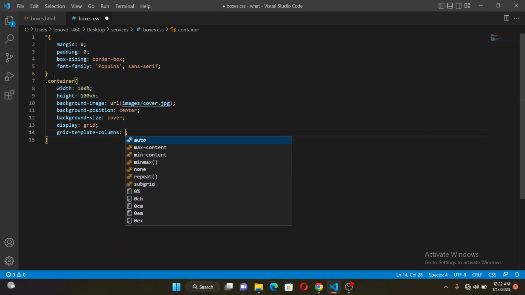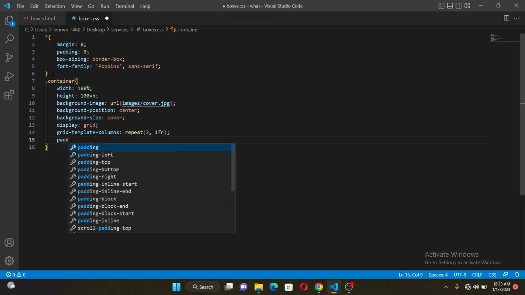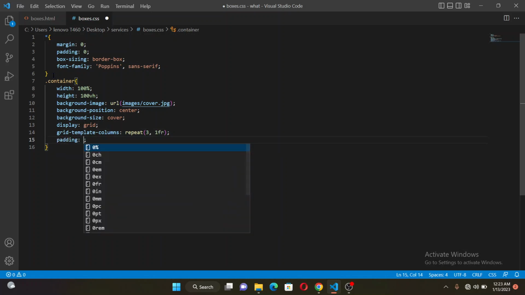It will be repeat, because I want 3 of the same dimension. Also I'm going to give it a padding. The padding here will be 200 pixels for top and bottom, and 80 pixels for left and right.